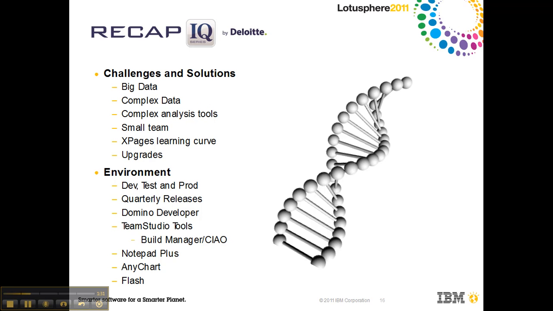Some of the challenges we had: big data, 50 gigabytes of data, and complex data, incredibly complex, as you can see from some of the graphs we have. There's a lot of data in there and a lot of calculations to be done. The analysts are very demanding. The product itself is not cheap, and therefore, for price justification, we have to make sure that the data is both accurate and useful, and that the graphs themselves are easy to use.